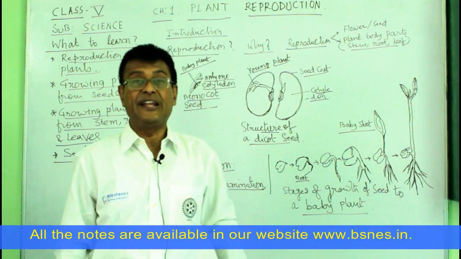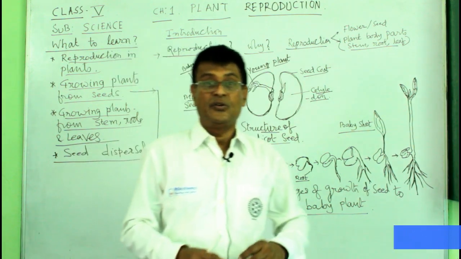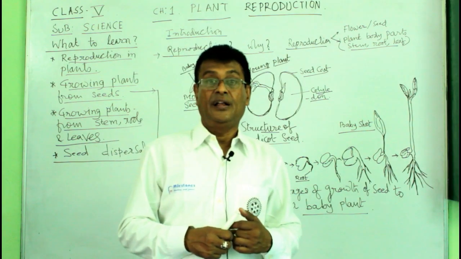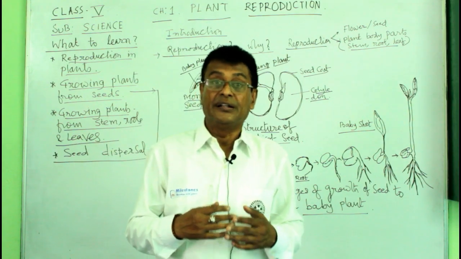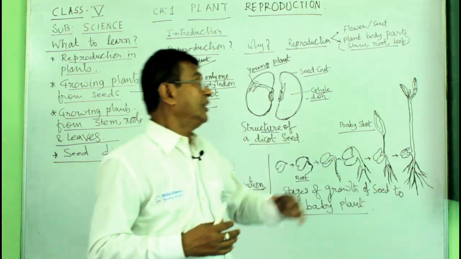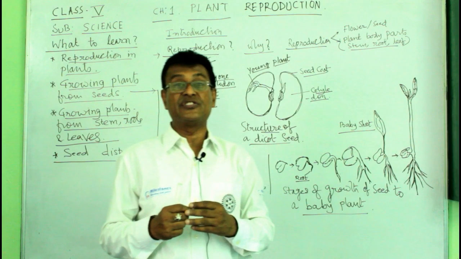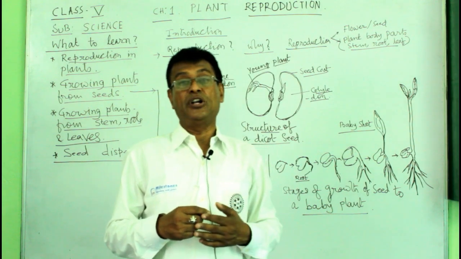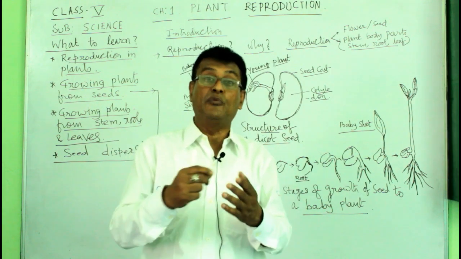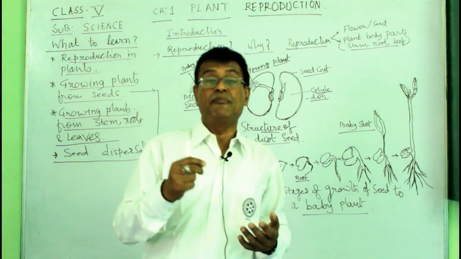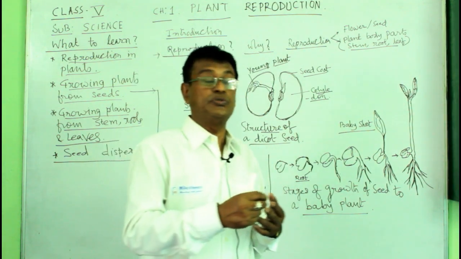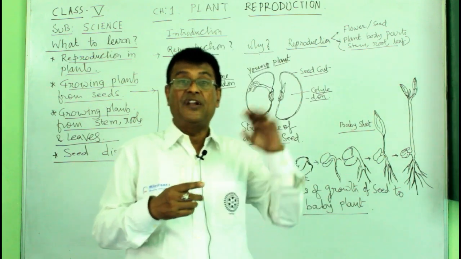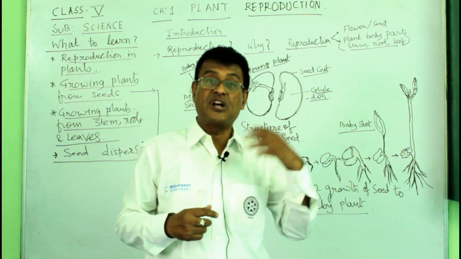Have you heard the name of the bees who produce honey? Then some birds, then air, that means the wind. They take the pollen grains from the flower to another flower, and there pollination is done. Pollination means the transfer of pollen from one flower to the other. Pollen is the male unit, and then it goes to the female unit. Then fertilization occurs, the flower dries up, and fruits come out.